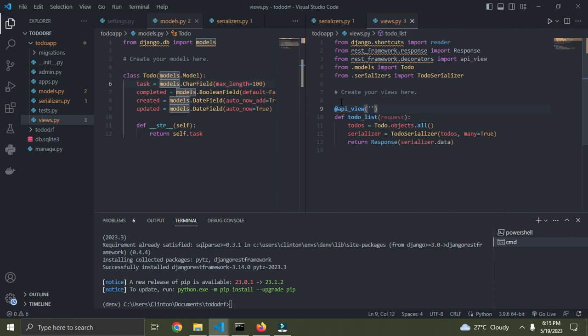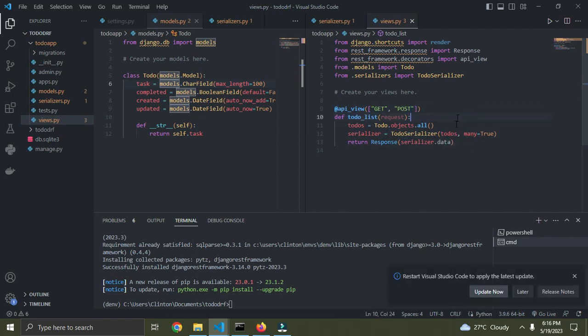We are going to be supporting two HTTP methods here on this particular view. We are going to support the GET and the POST. Remember, the GET is meant to fetch all your to-dos, while the POST enables you to create new to-dos. So in this function, you're going to support two methods, the GET method and also the POST method. Understand? So I'm going to just say GET here and then POST. So that's it. Now everything is fine here.